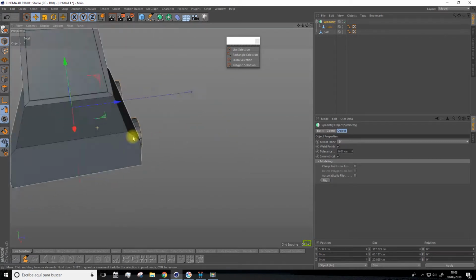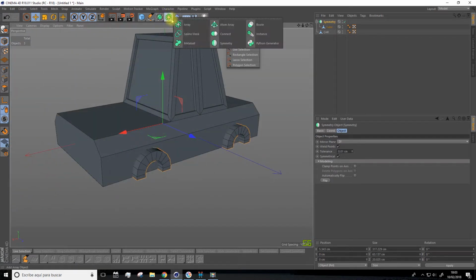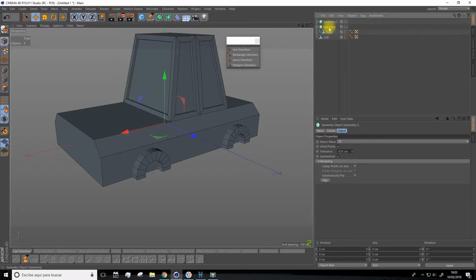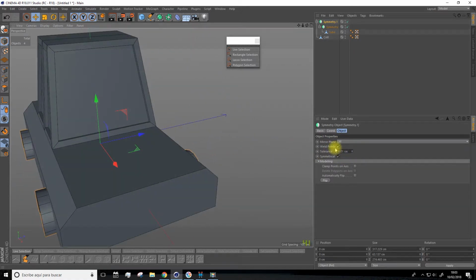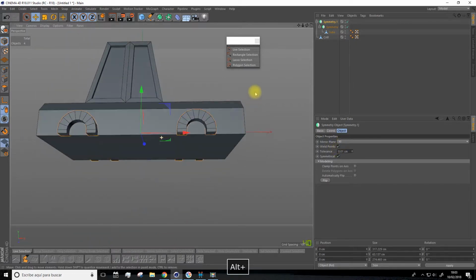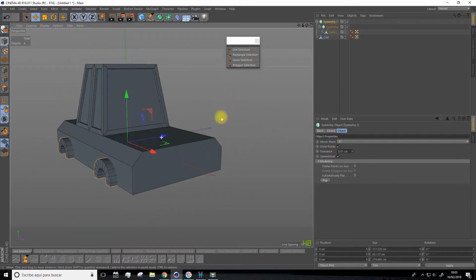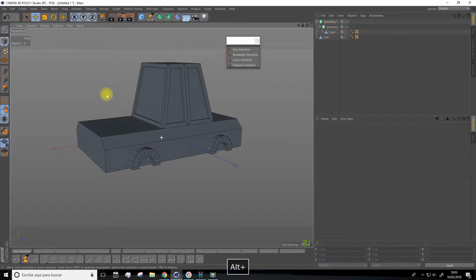And how can we create the symmetry at the other side? Very easy. Create another symmetry object. Then apply symmetry to the group that we just created and select this new symmetry, and in mirror plane, change the option to XY. This way, the symmetry will appear at the other side of the core.